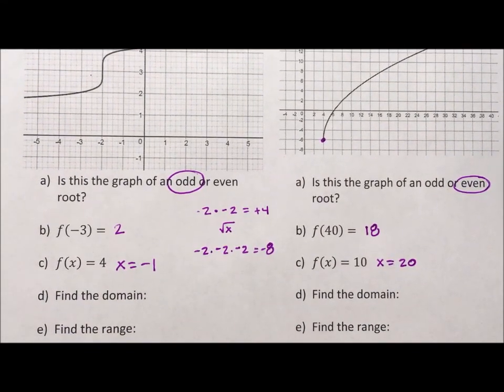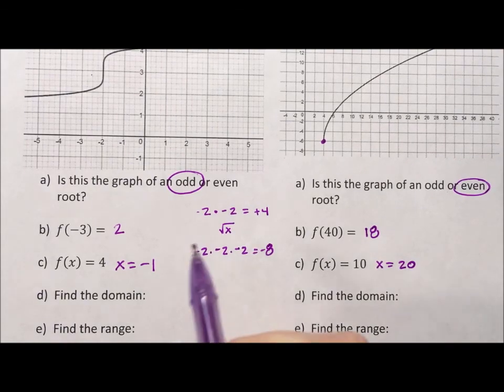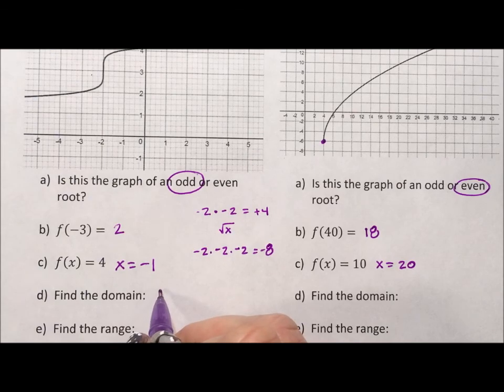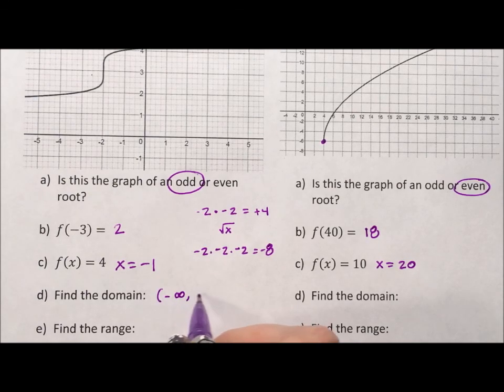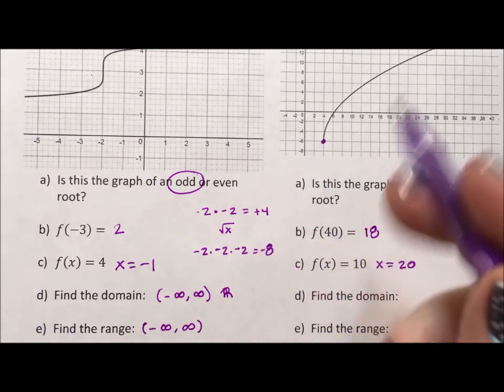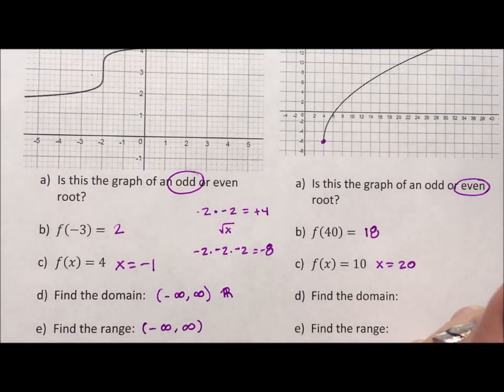Okay, so the next things I want to talk about with each of these graphs are the domain and range. For the odd root, because there are no restrictions, the domain becomes all real. Now, I always do interval notation. You are welcome to do double bar R or say all real values. The range is also all real because it goes forever left and right, that's the domain, and it goes forever up and down, that's our range.